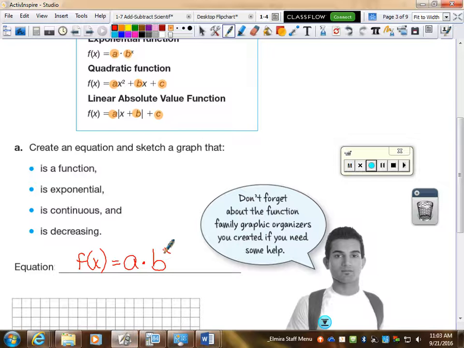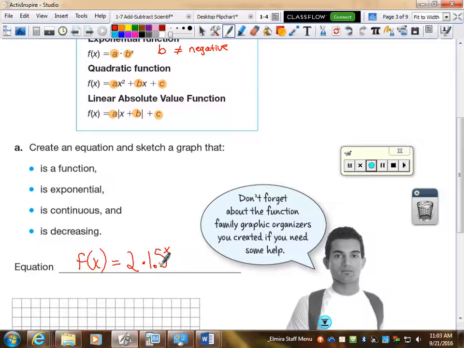Okay, so what I need to do now is I have the correct format. Now what I need to do is come up with values that I want to use, and this is pure creativity here. Come up with values you want to use for A and B. One thing I will tell you is for B, don't make B negative. B cannot be negative. You'll get a crazy graph if you do that. So I'm going to say that I want A to be 2 and B could be 1.5.